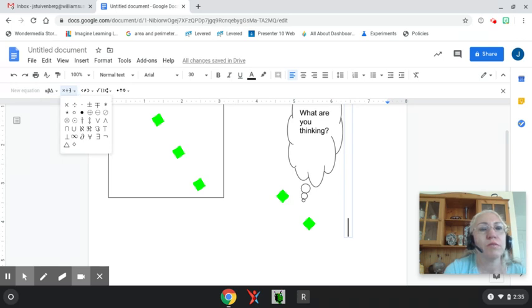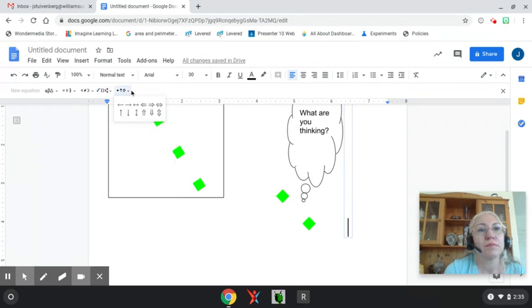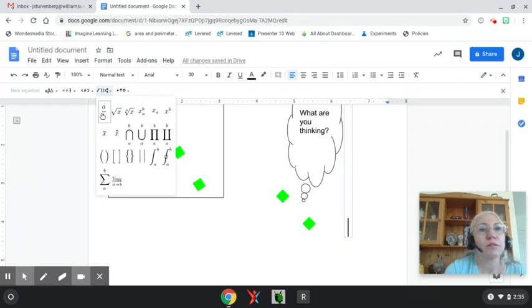So I'm just showing you. With the little triangle right there, I just wanted to show you for a second what's in there so you can look at them. You can see the fraction right there. And then of course more arrows.